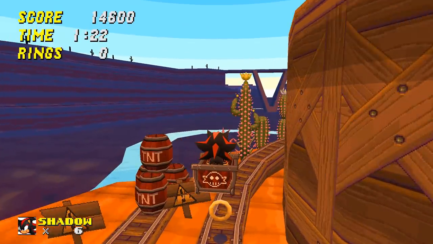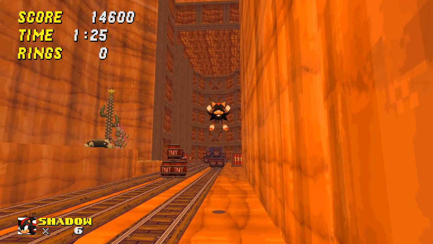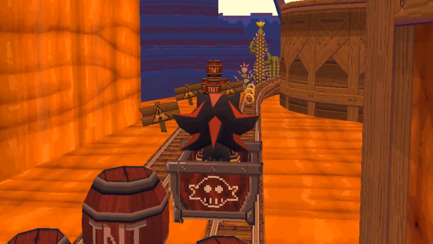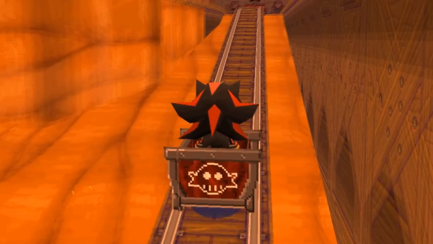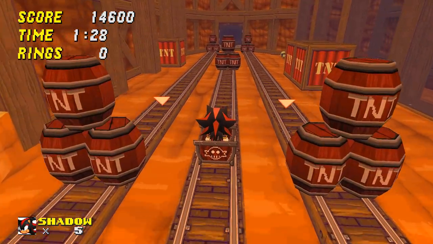Even if you do it right, there are times where you land back on the rail in an awkward angle, so the moment you try and switch to a different rail, you'll immediately derail and die. I did find a consistent setup for this strategy though. As soon as you land from jumping over the TNT barrel, you need to jump again immediately, and you'll land just before the corner, keeping you on the rail. All you have to do from this point is avoid the TNTs and you finally reach the next checkpoint.